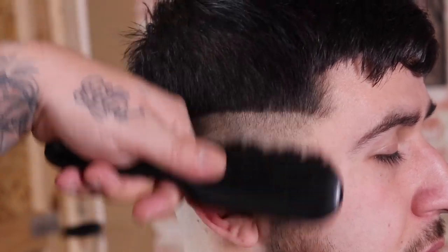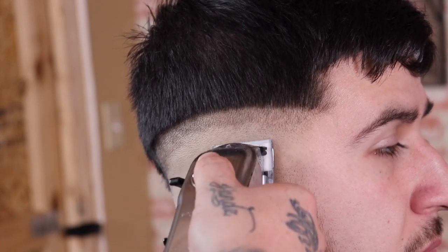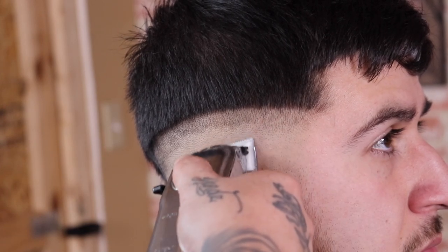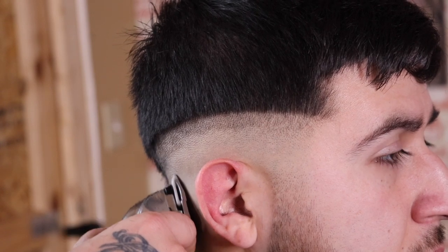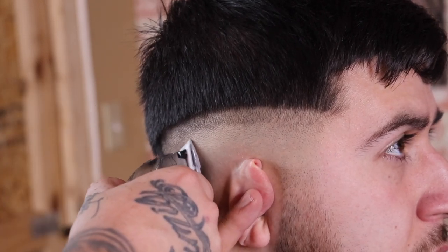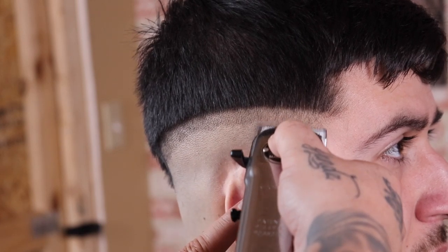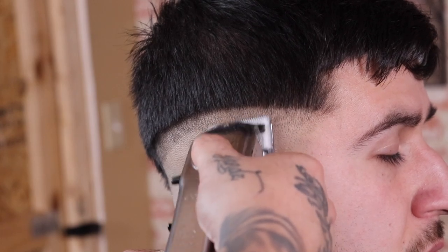So now that my guideline was created, I'm now going to close my lever, and I'm going to begin to blend from the bottom of this guide right back up towards the top of this guide. And little by little, as I work my way up, I'm going to slightly open my lever. And every time that I do that, you're going to notice that that guide's moving up with me. But that's okay, because that's exactly what I'm looking for. By the time I get to the top of this guide and my lever's fully extended, it'll be completely blended out.